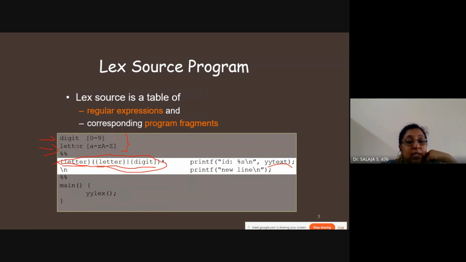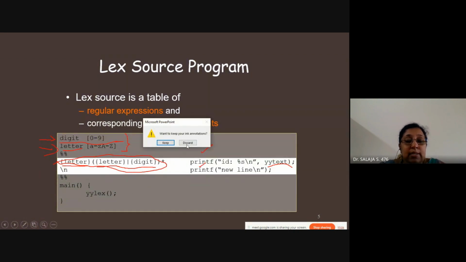So now what happens here? All these are regular expressions. Whereas you have a printf statement here, which is the rule to be executed when the pattern matches the given regular expression, or when the sequence of characters matches the given regular expression.